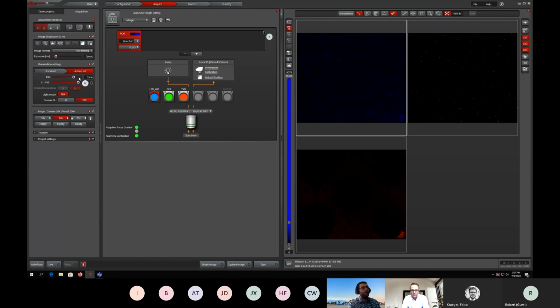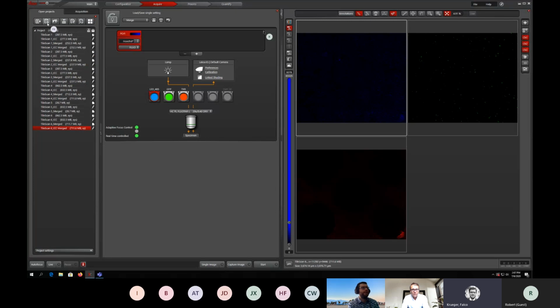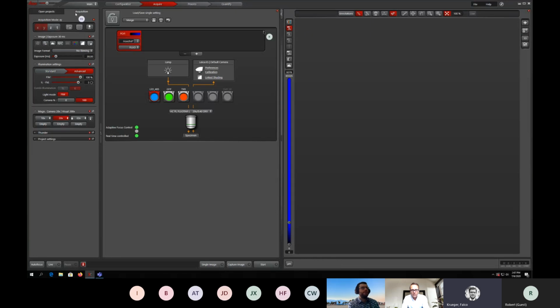Okay. Good. Are there any further questions? Because otherwise I would start by briefly explaining the different areas in the software user interface that you can control, and then how we set up experiments. This would be basically it.